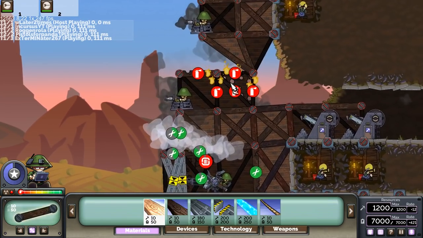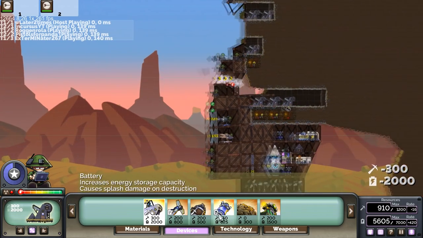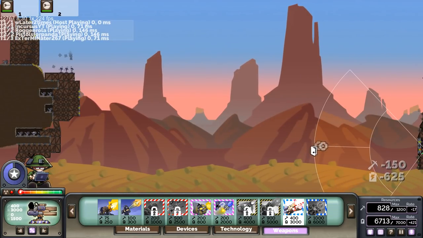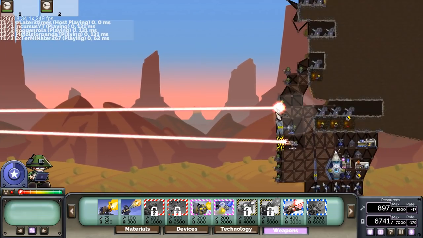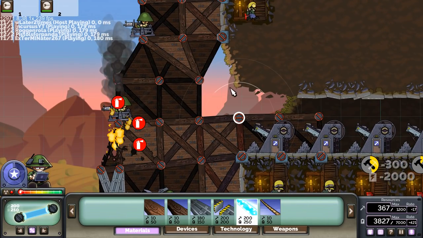Ooh! Good thing we have the extra economy, because he just did to me what I wanted to do to him. I need to get a battery down. Command ability is not yet available. Alright, I don't believe he'll have an energy shield up there yet, so let's go ahead. Oh, he has the energy shield up. That's unfortunate. I need to get one of these guys here myself.